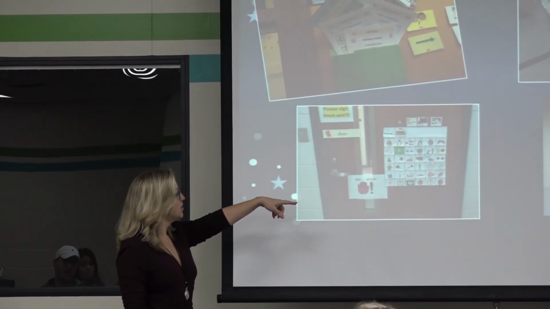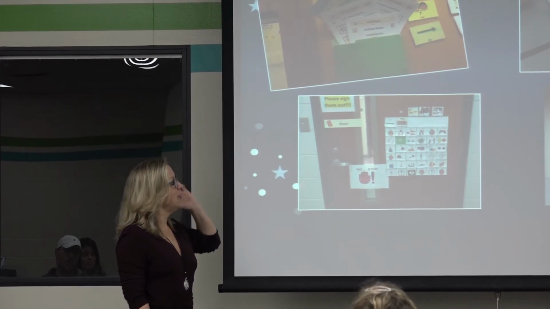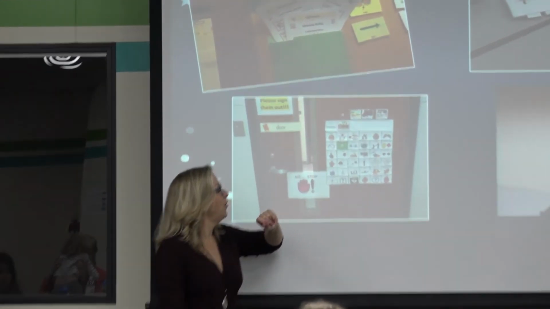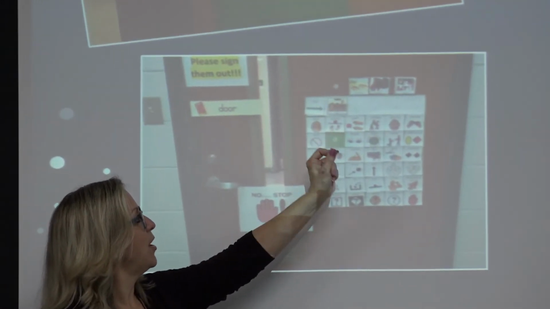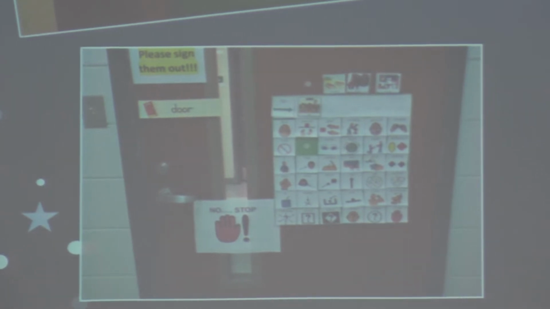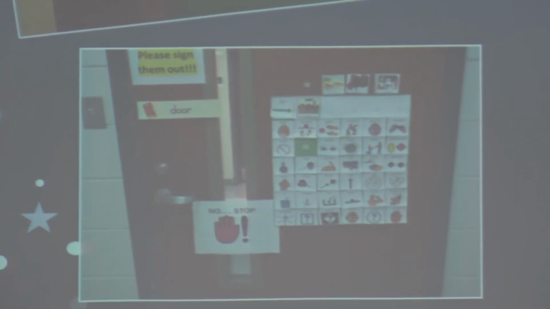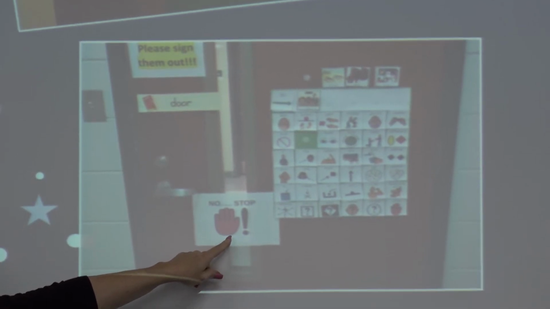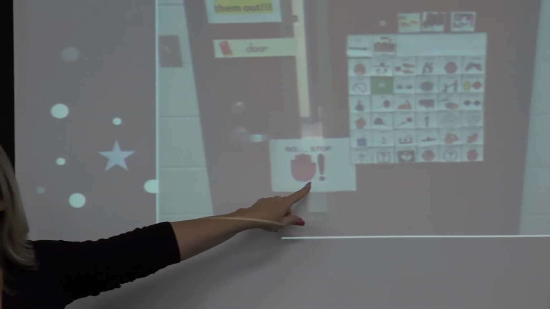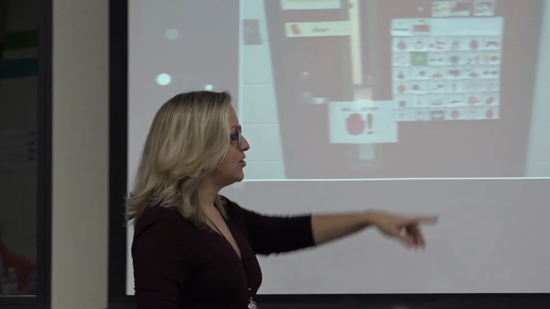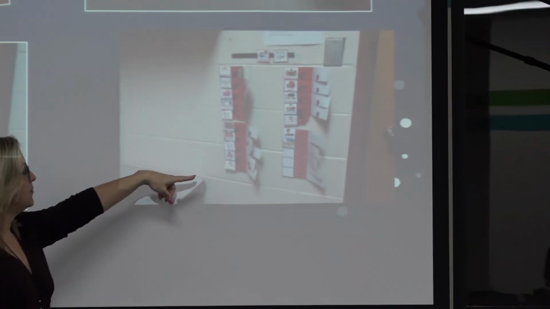This is another classroom. This one is down in Waycross. They've got their communication board up here, all the places that they go. And so before they leave, they pull the symbol off for go, and they pick the place that they're going to go, and all the kids get to see that. If they make a bolt for the door to leave, they have the no stop button that reminds them that they're not supposed to run out the door, right? Giving them information, okay?